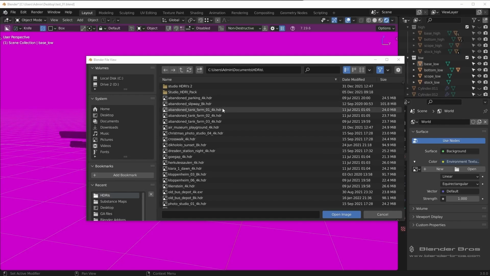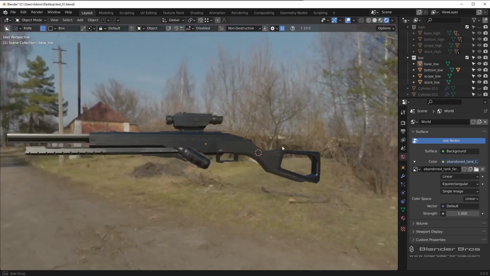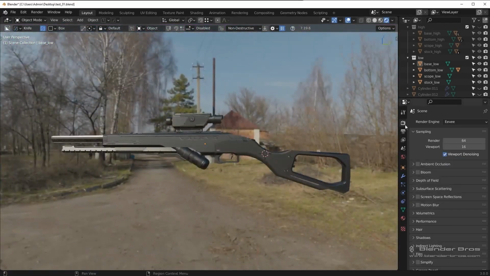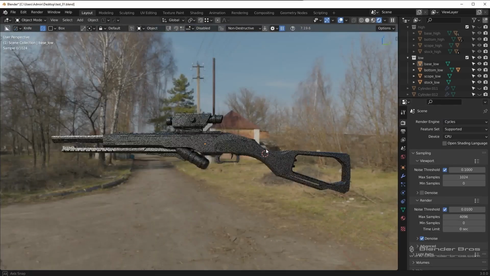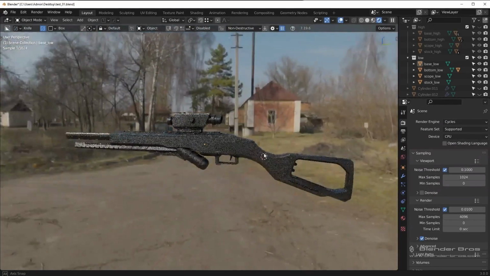So you can just try different lighting setups. There's no right or wrong. Rendering and lighting comes with a lot of practice and trial and error. So, I could just load in some of these different ones, see how they look, maybe even pop into Cycles instead of Eevee. We're going to have a pretty cool result here.